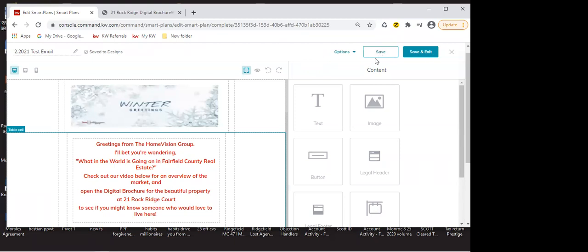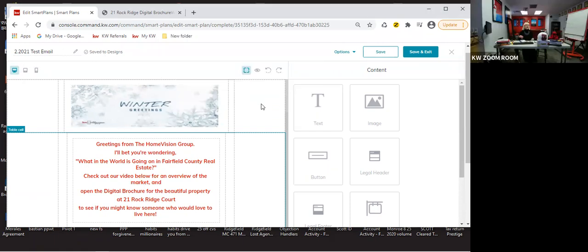I'm not sure if I follow what just happened. So I went back to create a new smart plan, because I think the smart plan I was trying to add this to had been used, or it didn't want to receive it. So I started a new smart plan. I put the email field into the smart plan. And then I chose design, and let's see if this is going to save. It was updated, oh, isn't that a beautiful thing?